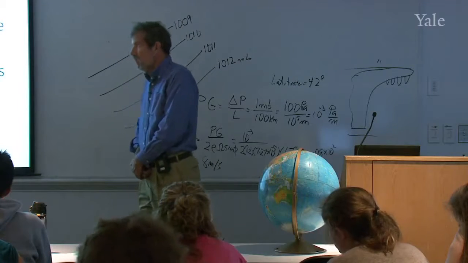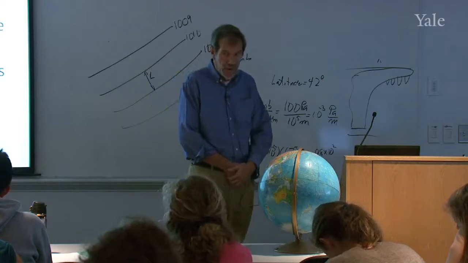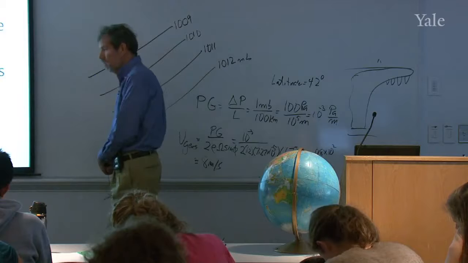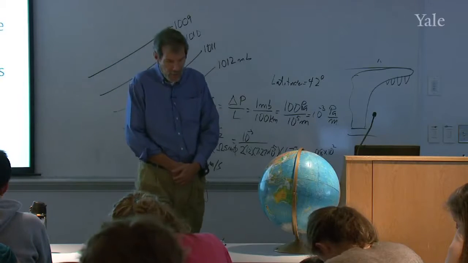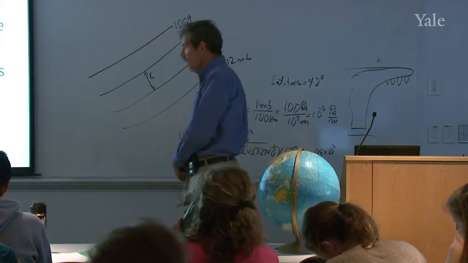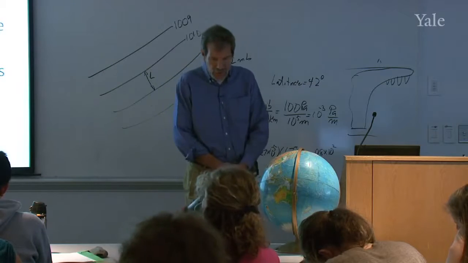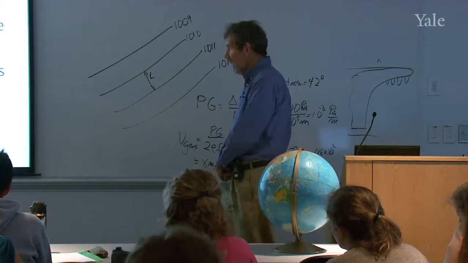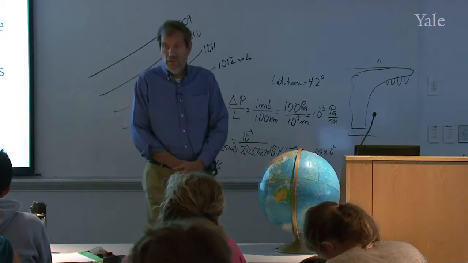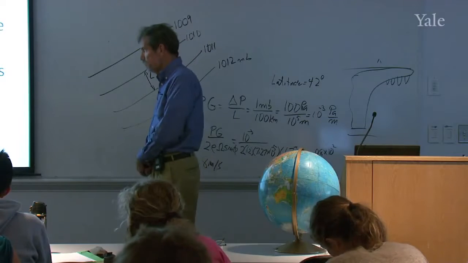As we'll see when we do some examples today, you might consider it to be a rather weak force. You've probably never noticed it as you've walked around or thrown baseballs or footballs. You've probably never noticed the Coriolis force. Nevertheless, it is acting, but it's only when you get up to larger scale systems, such as the atmosphere and the ocean, that it turns out to be important. And not just important, but actually in some ways dominant. In some ways it's the most important force that acts on the atmosphere and the ocean.